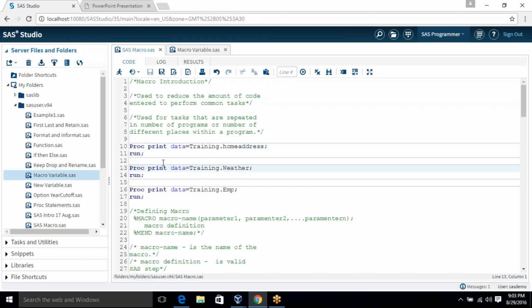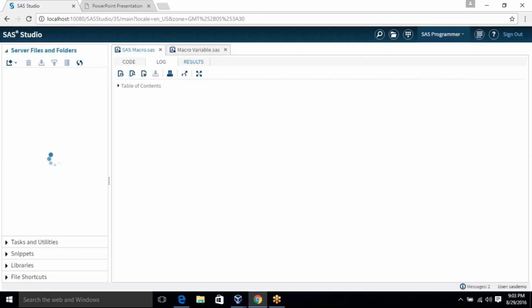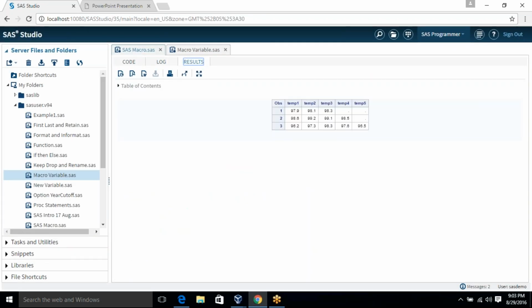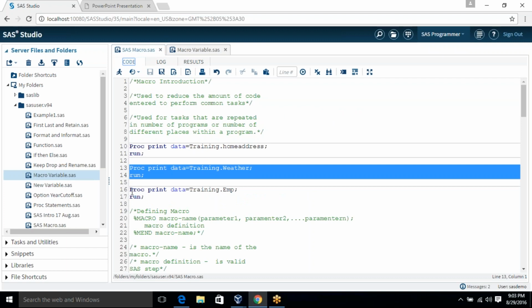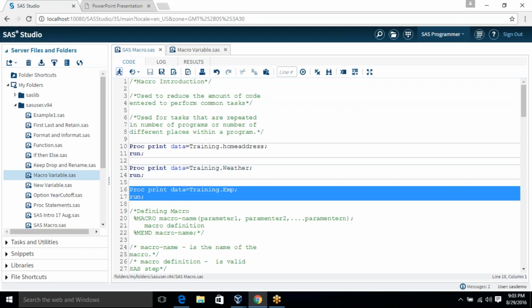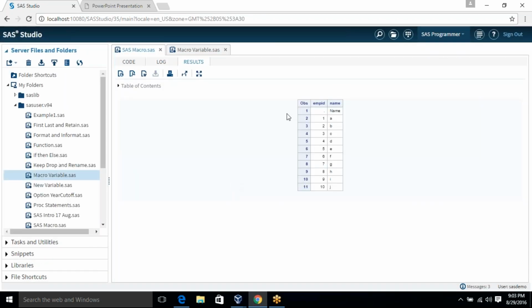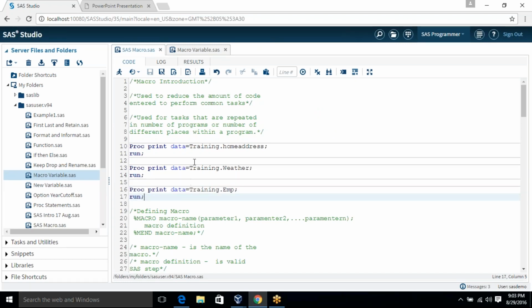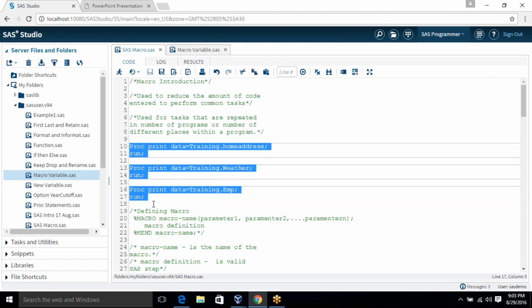This is for training.homeaddress, this is training.weather, and this is training.emp. Here you can see, if you have to create a macro for this code.